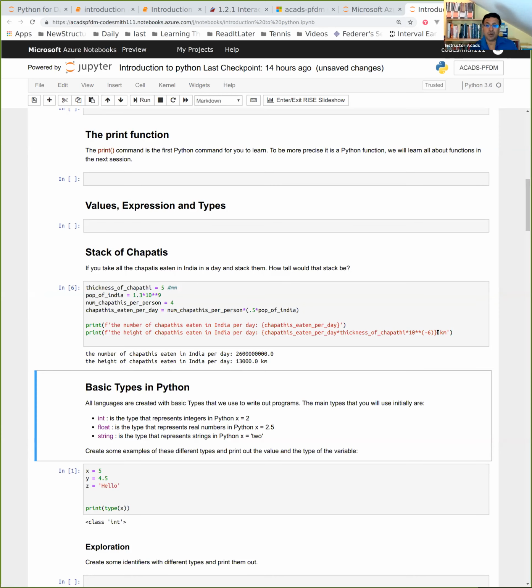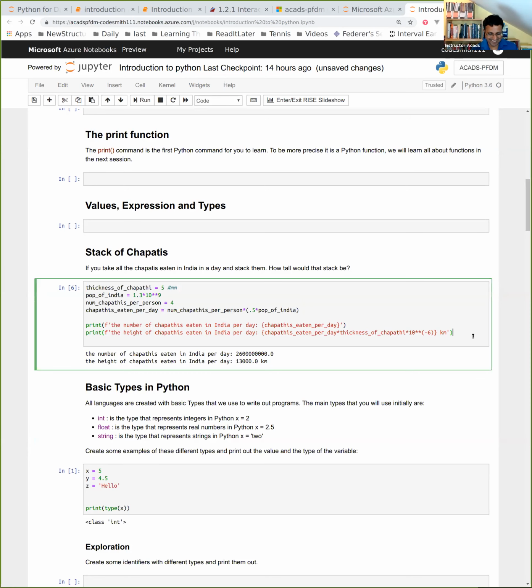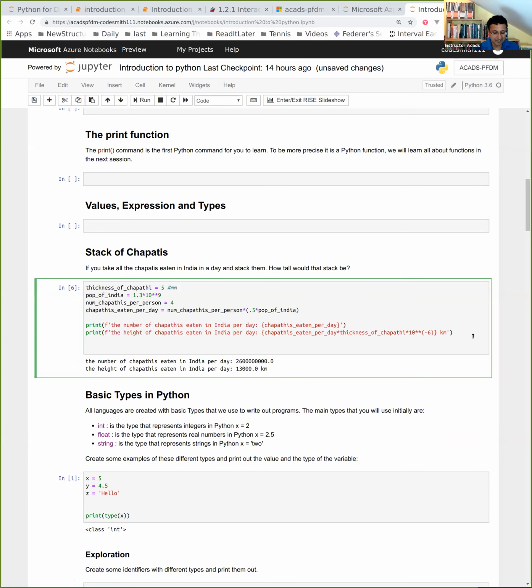Okay, so now how high is 13,000 kilometers? You want to compare it with the 8 kilometers of Mount Everest. Okay, that's a good one, Praveen. 8 kilometers. So it's nice to have some idea of this, right? I mean, Mount Everest is the tallest mountain on the planet Earth. So I don't have to do this. This is homework for you. But compare it. You divide this by 10 even. That's 1300 times Mount Everest.